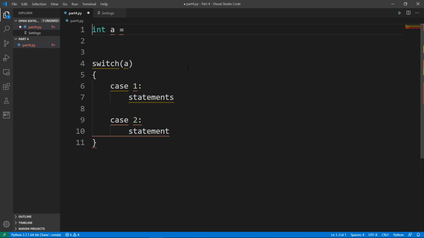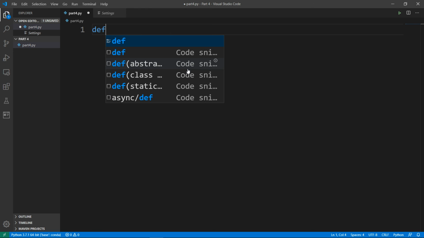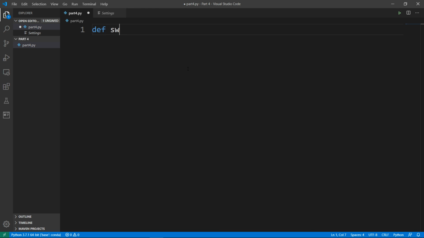Now let's implement this in Python. Let's define something called switch, and pass an argument in the function, and let's make a dictionary. It's like case.